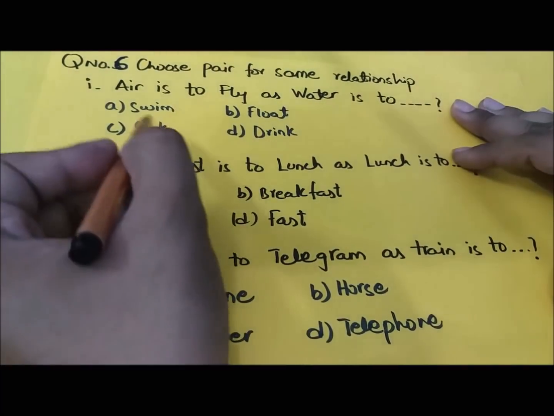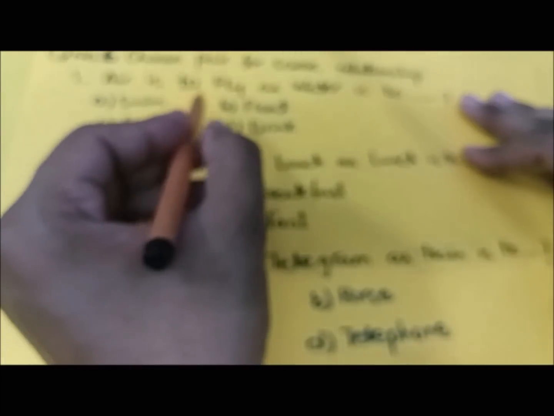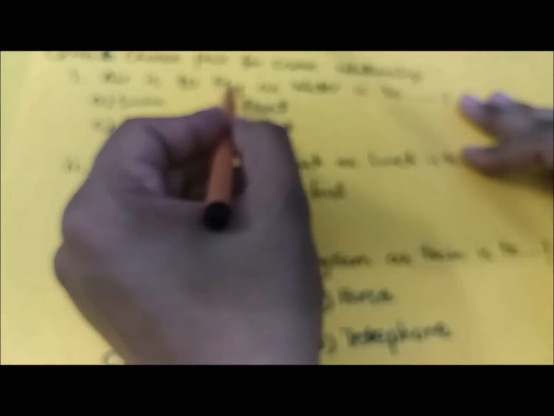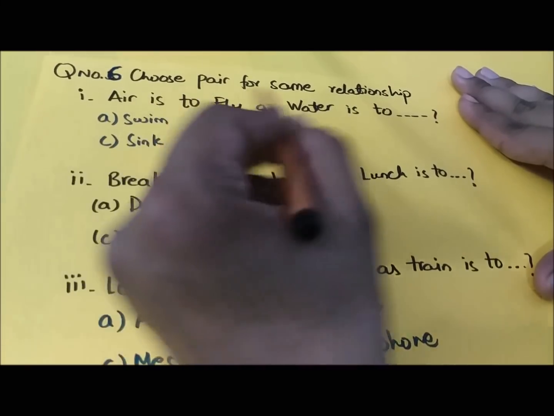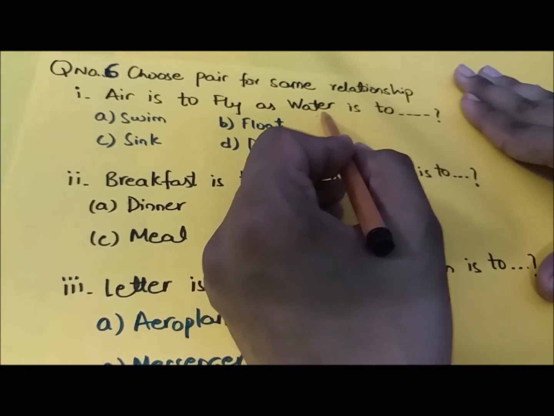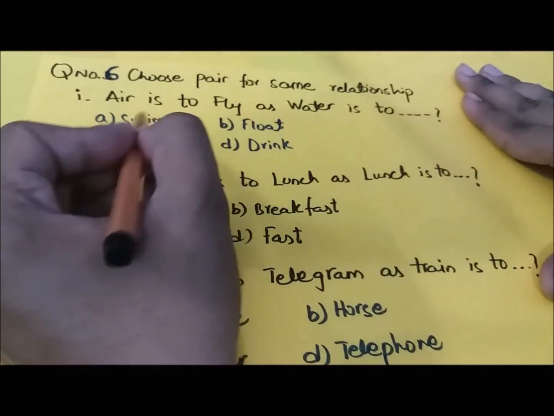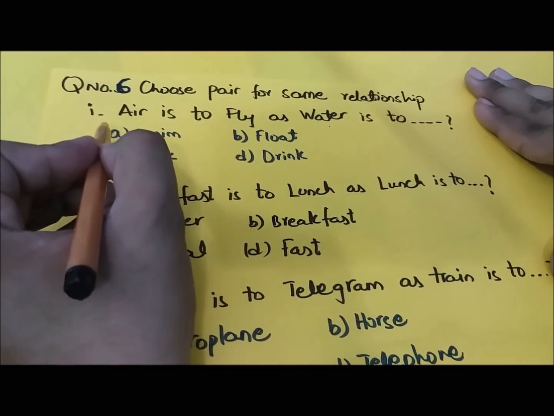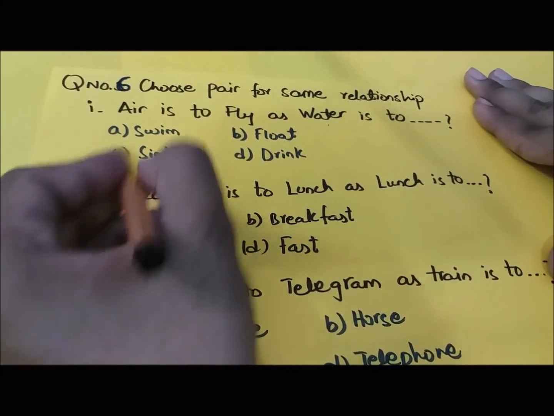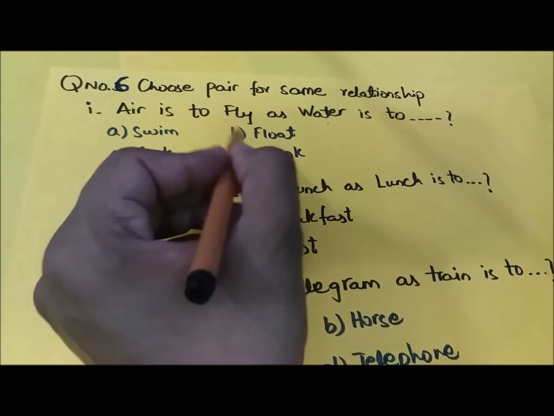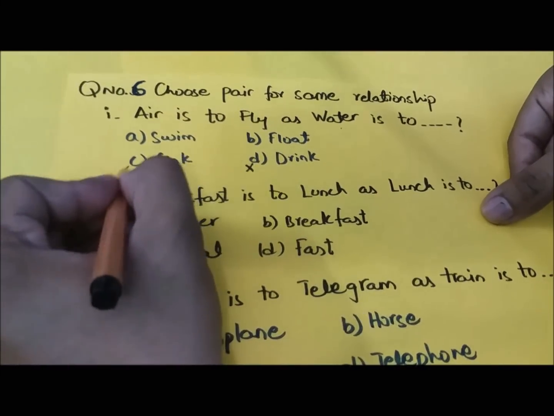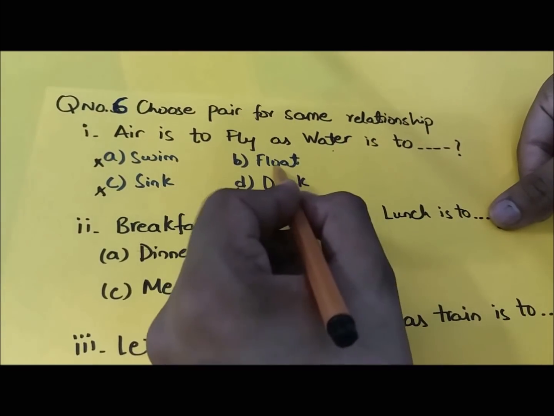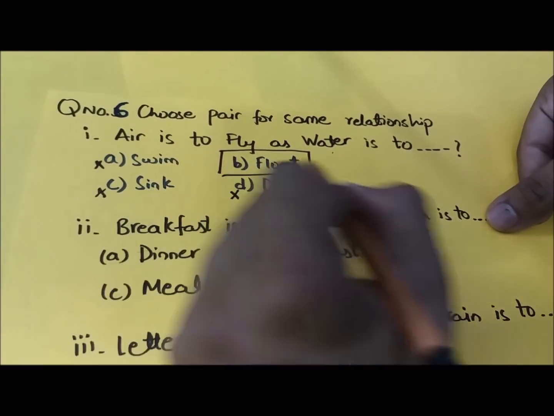Finding the relationship. Bird is to fly as water is to. Here the air is being used as a medium. Fly is normally used with birds. Birds fly. So air is totally independent of land or water. In a similar way, considering this concept, water is independent of air and land. So I cannot say swim. For swimming, air is needed by the swimmer. Sinking is deadly, and here nothing deadly is shown. Drinking, the air is not being used as an eating or drinking material. So these three options are cut. Yes, float. So the last and the best option is float for water.